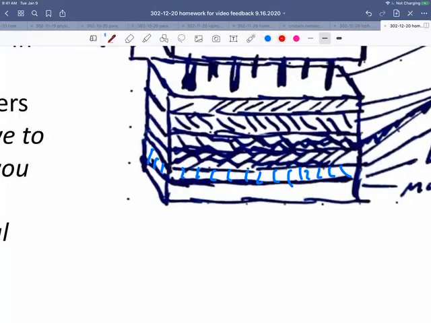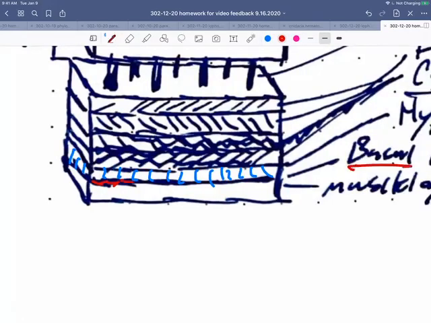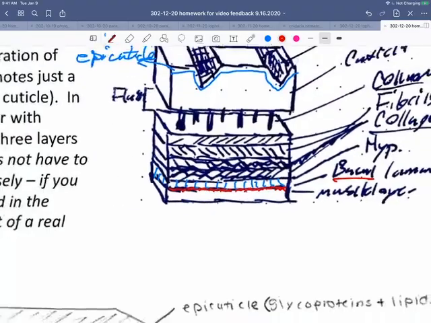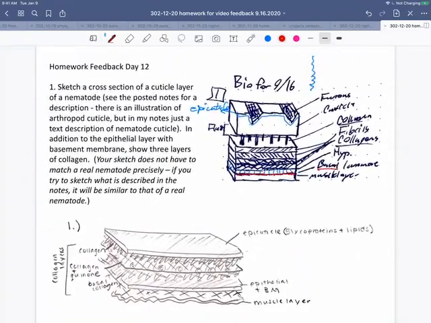And then underneath it, of course, this is shown in this homework. There's the basement membrane, which, by the way, is also called basal lamina. They aren't actually quite the same. One of them is just a component of the other, but they're used interchangeably so often that people often say basement membrane and basal lamina and mean the same thing, and that's how I use them in this course.